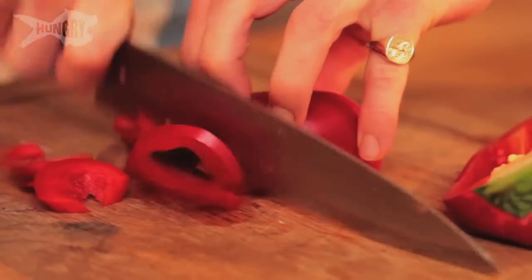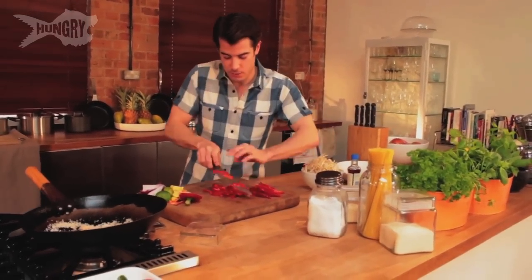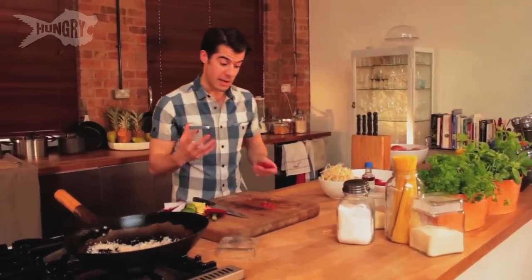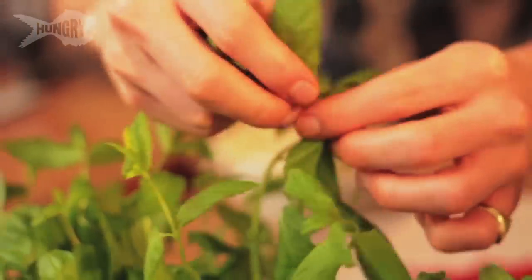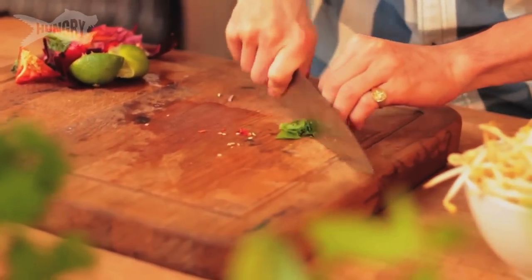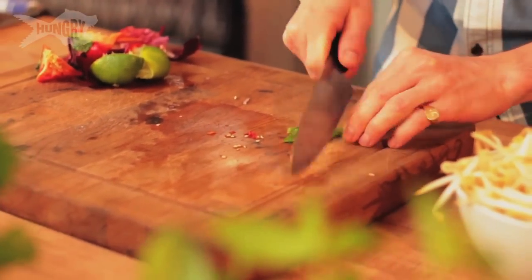Now we need to get the base of the salad ready. I've got a lovely sweet crunchy red pepper — just finely chop this so it gives a lovely kind of sweet crunch to the dish. We can start mixing it up on the plate as we go along. There's the lovely red pepper that just goes on the plate. I actually need a chili — this should be a hot salad, so it gives a fresher complement. And we need a bit of mint, which adds a really clean fresh flavor to the whole thing and really brings out all the flavors of everything else. Just finely chop it and you can smell it straight away — it's lovely.